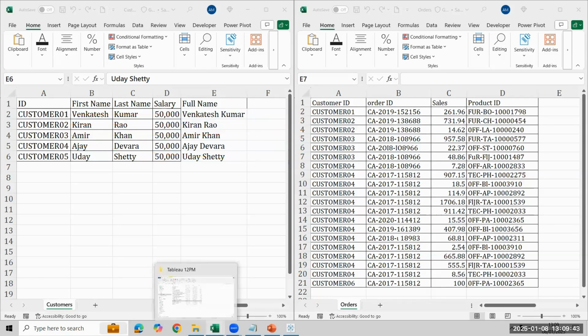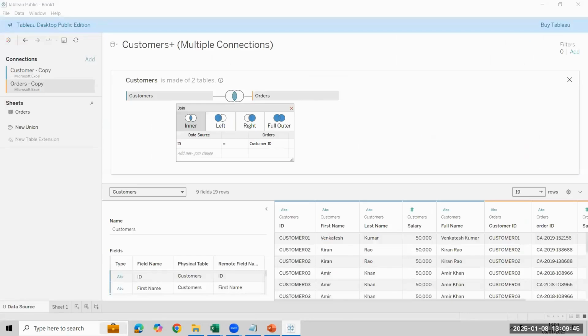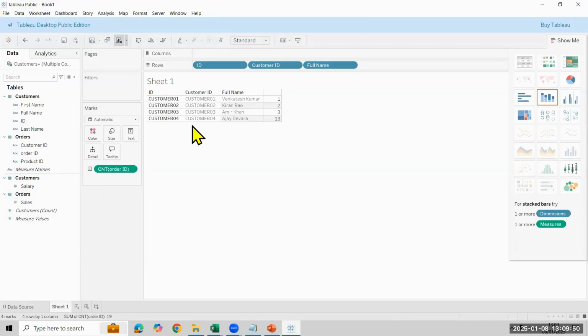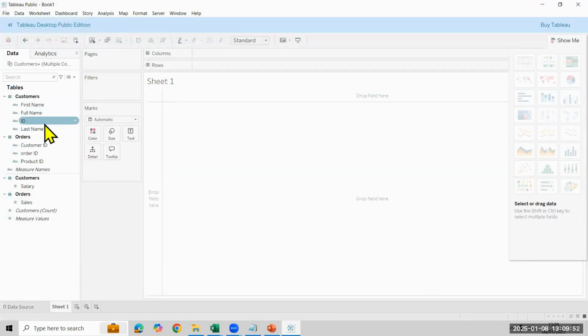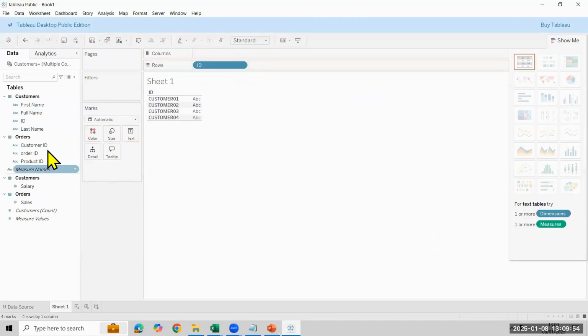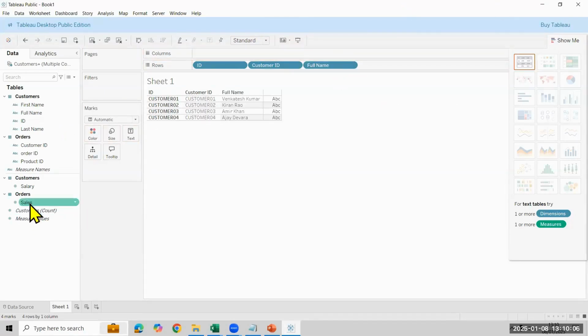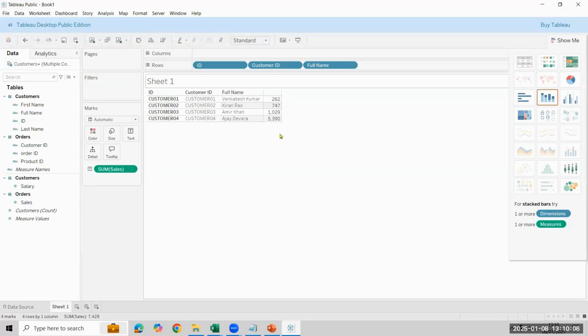Okay. To display here, how to do it? Again, I'm showing you here. Please have a look. First, you need to go to the sheet 1. You have to clear everything. Now, let me just show you. First, I have taken ID from customer table and customer ID from order table. So I can make out here only 1, 2, 3, 4, 1, 2, 3, 4. Now I'm taking full names. If I need sales, I can just drag the sales or double click on the sales. I'll get the sales. Instead of order ID, I'm taking sales. Clear on this? Can you please make a note?